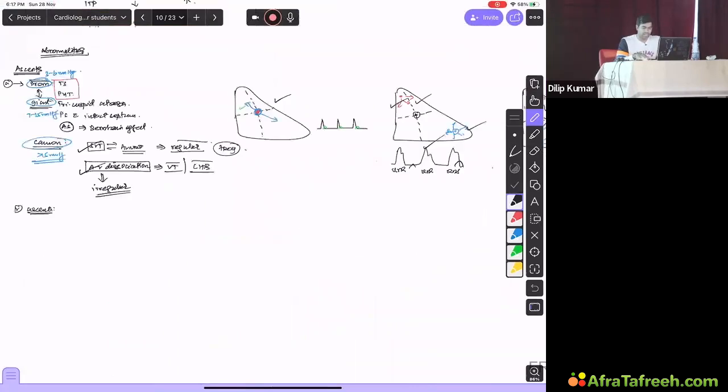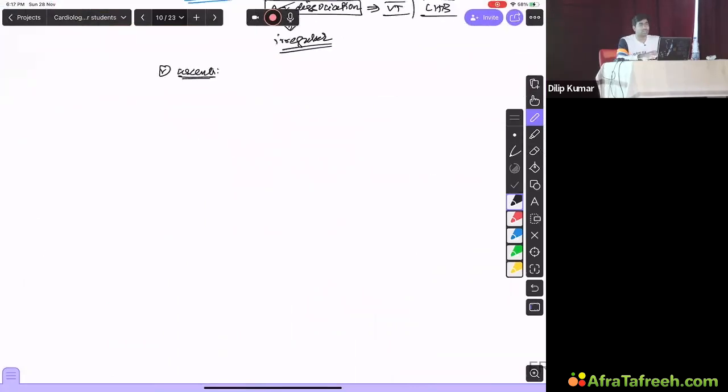What are the conditions that produce a large V wave? What is the reason for the V wave? Venous filling. Venous filling of the atrium happens during ventricular systole or diastole? Ventricular systole. Okay. I told you when the ventricle contracts, it pulls the atrial floor downward so that you get the venous filling, and that is the reason for the X descent. But after that, the V wave happens during the slow ejection phase. Still, it is during ventricular contraction only.